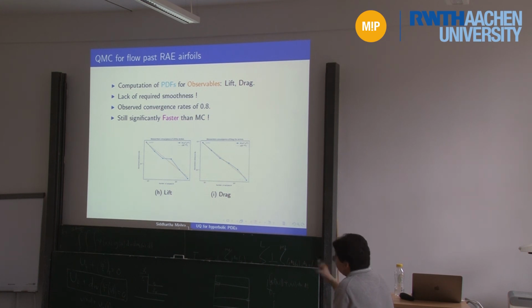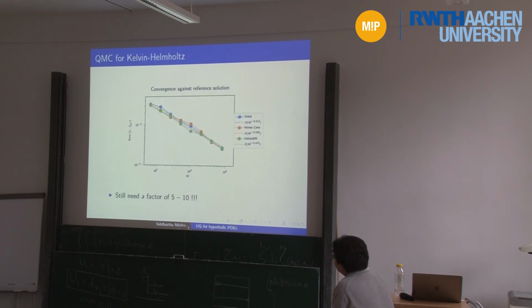So in this case, you can use Quasi Monte Carlo and it gives you good answers, right? On the other hand, Kelvin Helmholtz, it didn't. You see, in Kelvin Helmholtz these are two different Quasi Monte Carlo methods, Sobol and Halton. Monte Carlo was in orange, and you really don't get a speed up, right? I don't know, this is a speed up of 10% maybe. So it depends, Quasi Monte Carlo works in many cases, but there is no reason why it would work in all cases. So it's still a factor of 5 missing, I would say, or 3 to 4 that is missing.